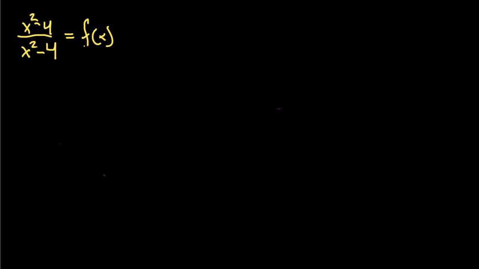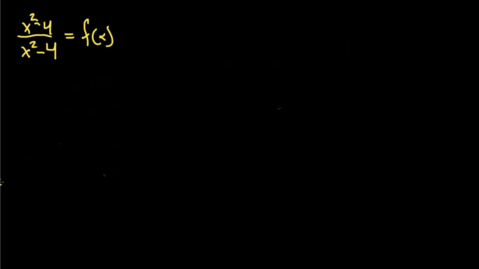So as you can see, we have a function of x defined: x squared minus 4 over x squared minus 4. Now, what might this look like? Well, we all know that if you divide something by itself, it's equal to 1, right? 5 divided by 5, 3 divided by 3, negative 5 divided by negative 5, they're all equal to 1. So surely, x squared minus 4 divided by x squared minus 4 is going to be equal to 1 no matter what x is, right? Now, that would be nice.